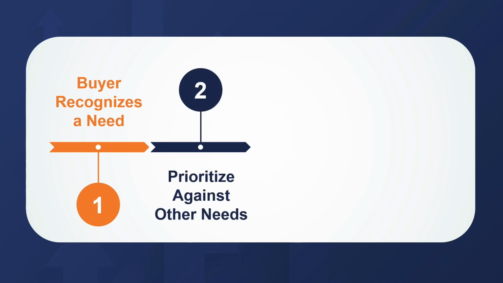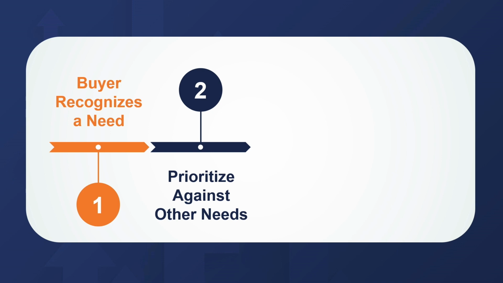Step 2, often overlooked by marketing people and salespeople, is that the next step isn't "I have a problem, I'm going to fix the problem." The next step is "I've got this squeaky wheel over here, but I've got all these other squeaky wheels out here. How am I going to decide which squeaky wheel I'm going to focus on right now?" So step 2 is always, yes, there's a problem, but is it enough of a problem for me to deal with now?